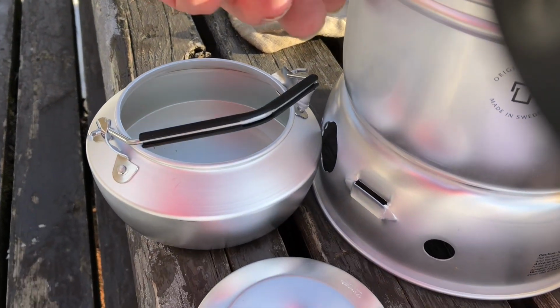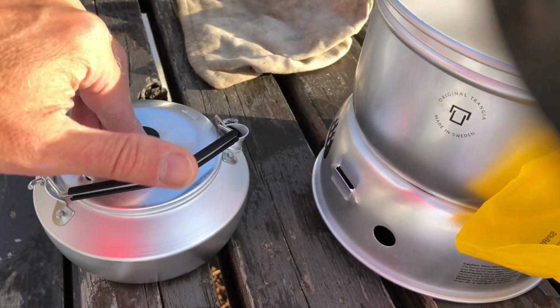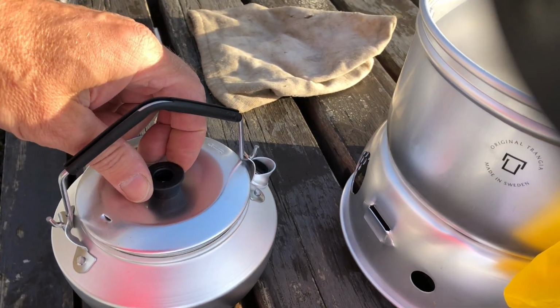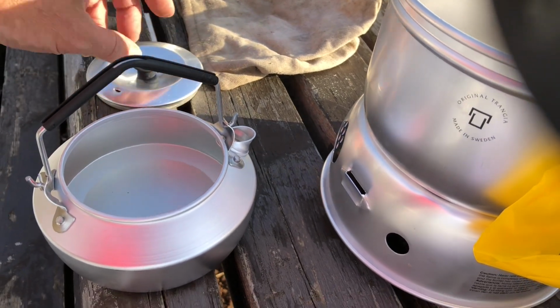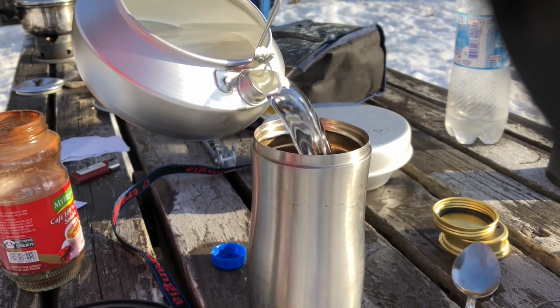Yeah, this thing, it's still hot. I'll put that lid on so I can, there, that's good. That's better, because this is hot. So, yeah, let's pour this in there.